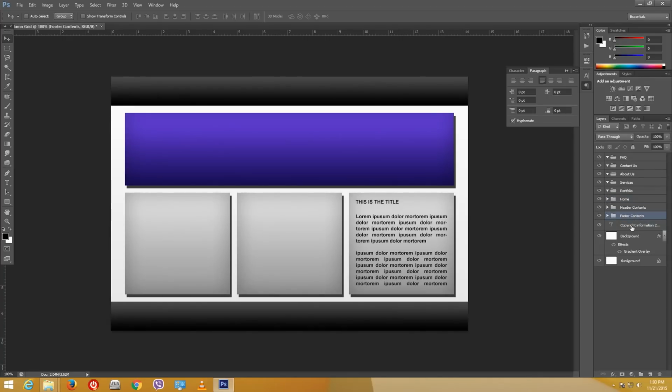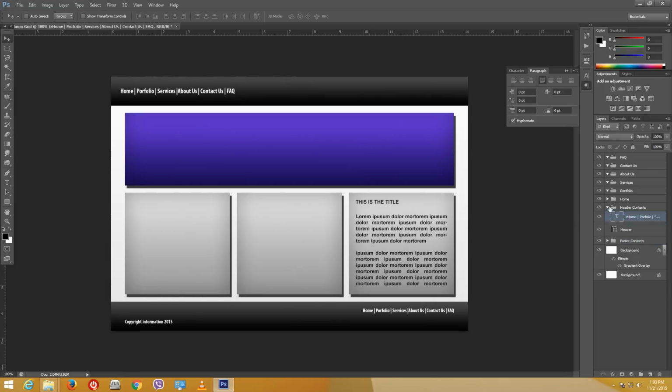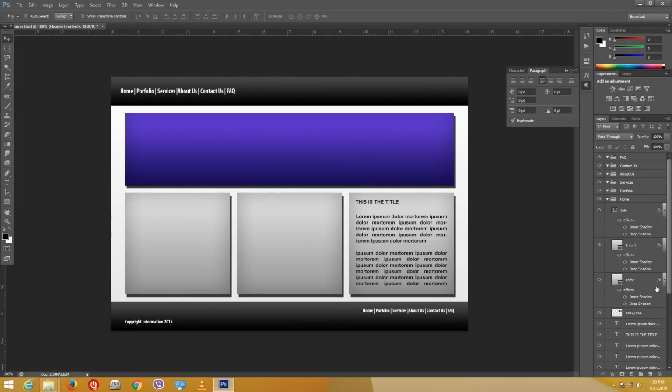So I'm going to go over to, this is the copyright, footer content. All right, go over to footer content. The footer layer is actually on top of the text, that's why it's not showing up. So I have to drag this up above the footer shape layer so that I can see the text just like that. And in the header content, rearrange it, and I want the text to be at the top, just like that.